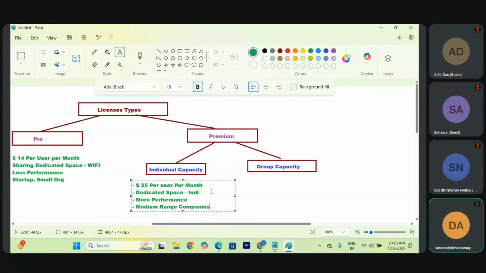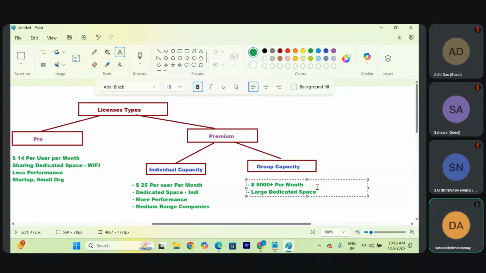So remember, now you can understand this group one. The group capacity is about $5,000 plus per month, for a group of people. Now it is giving you a large dedicated space. So what is the use of the large dedicated space here?